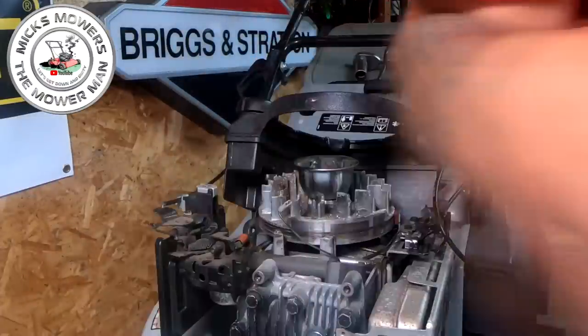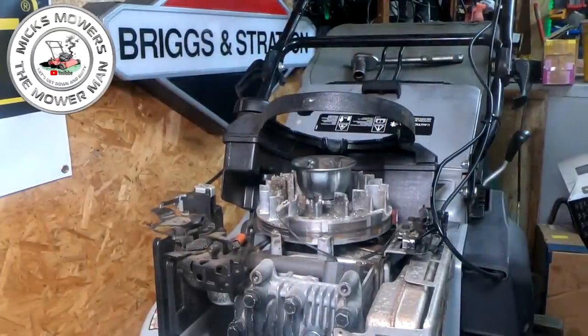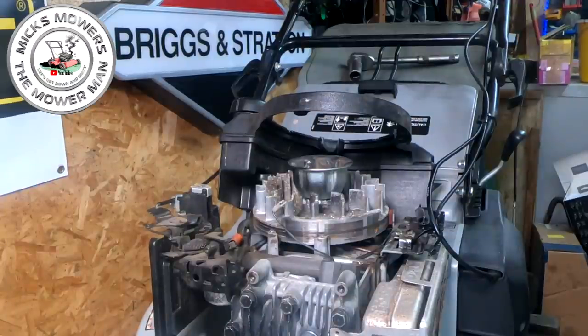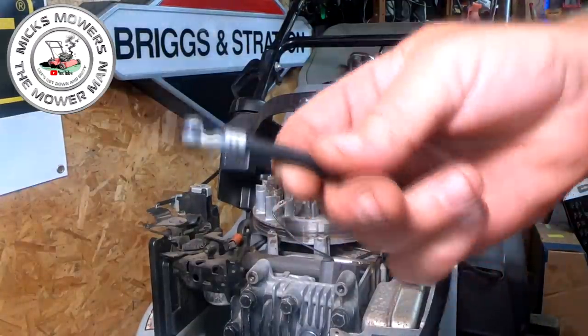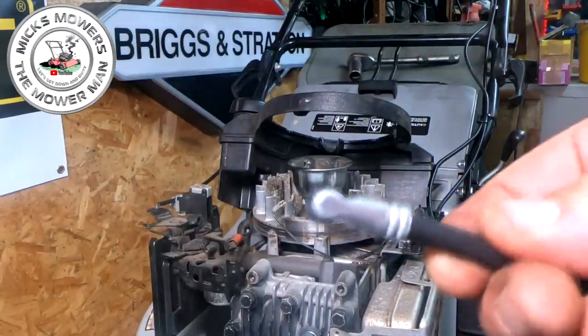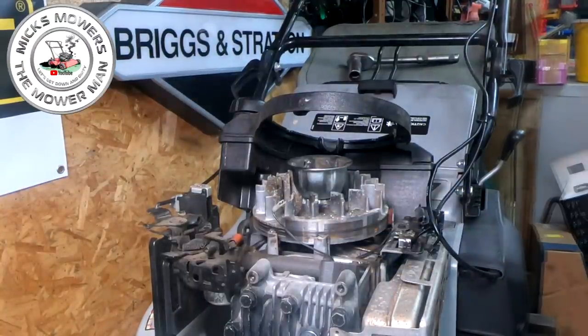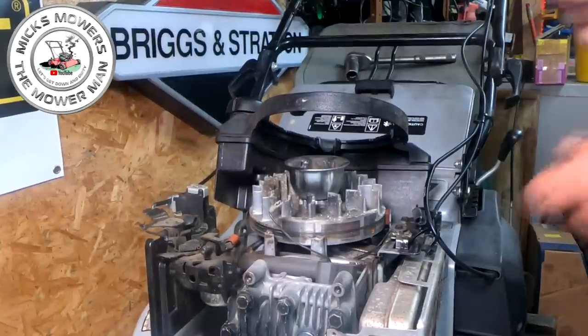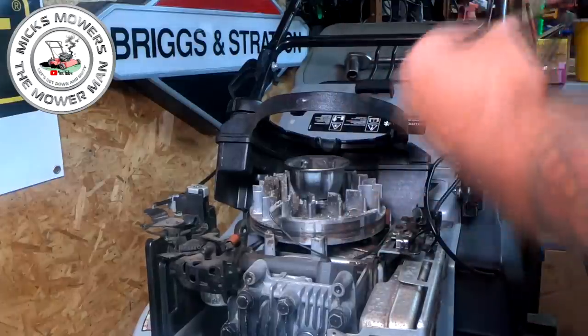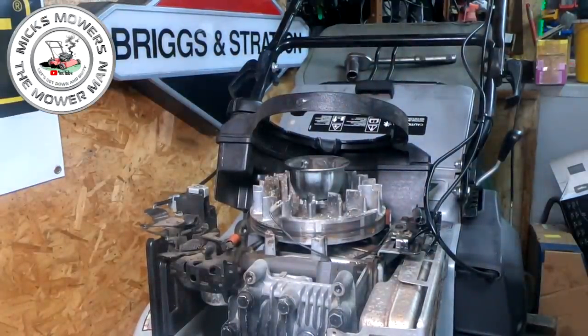The only thing it didn't come with — I'm a bit disappointed — you would have thought it'd come with a boot on the end of it. Let me find an old machine in my scraps, remove an HT boot, get that fitted. So I've got an old boot here. All I'm going to do is force that in there — I may need just a little bit of WD-40 to squirt in there just to lube the hole up.